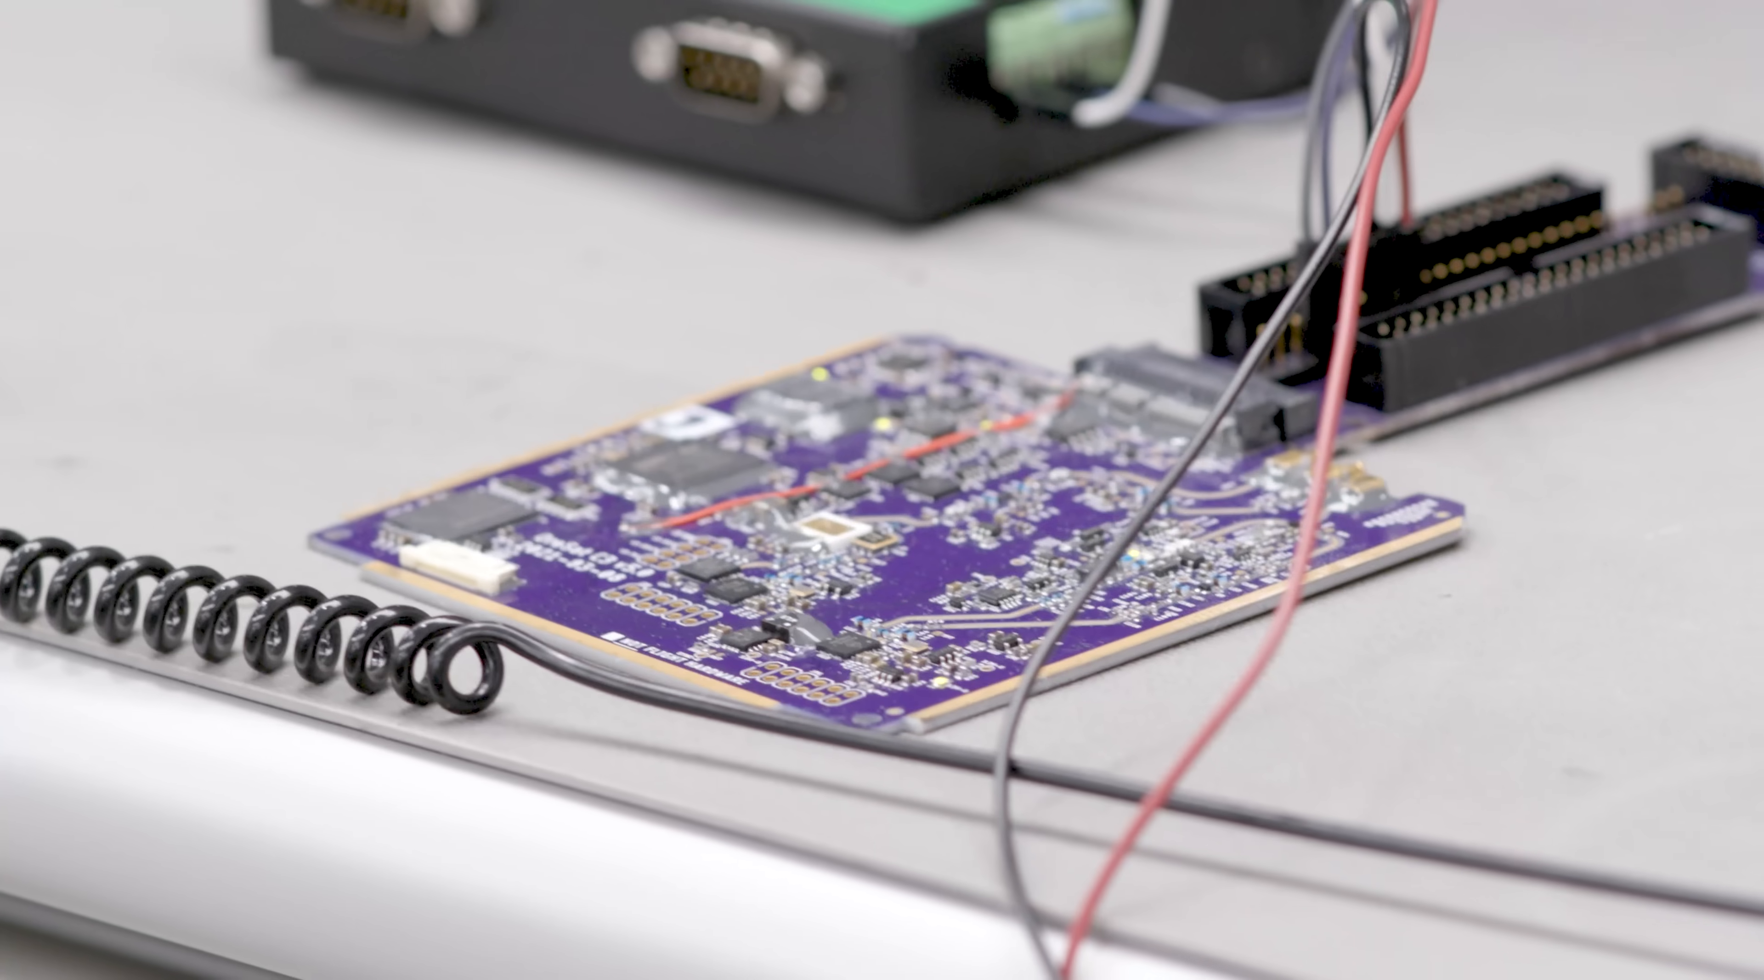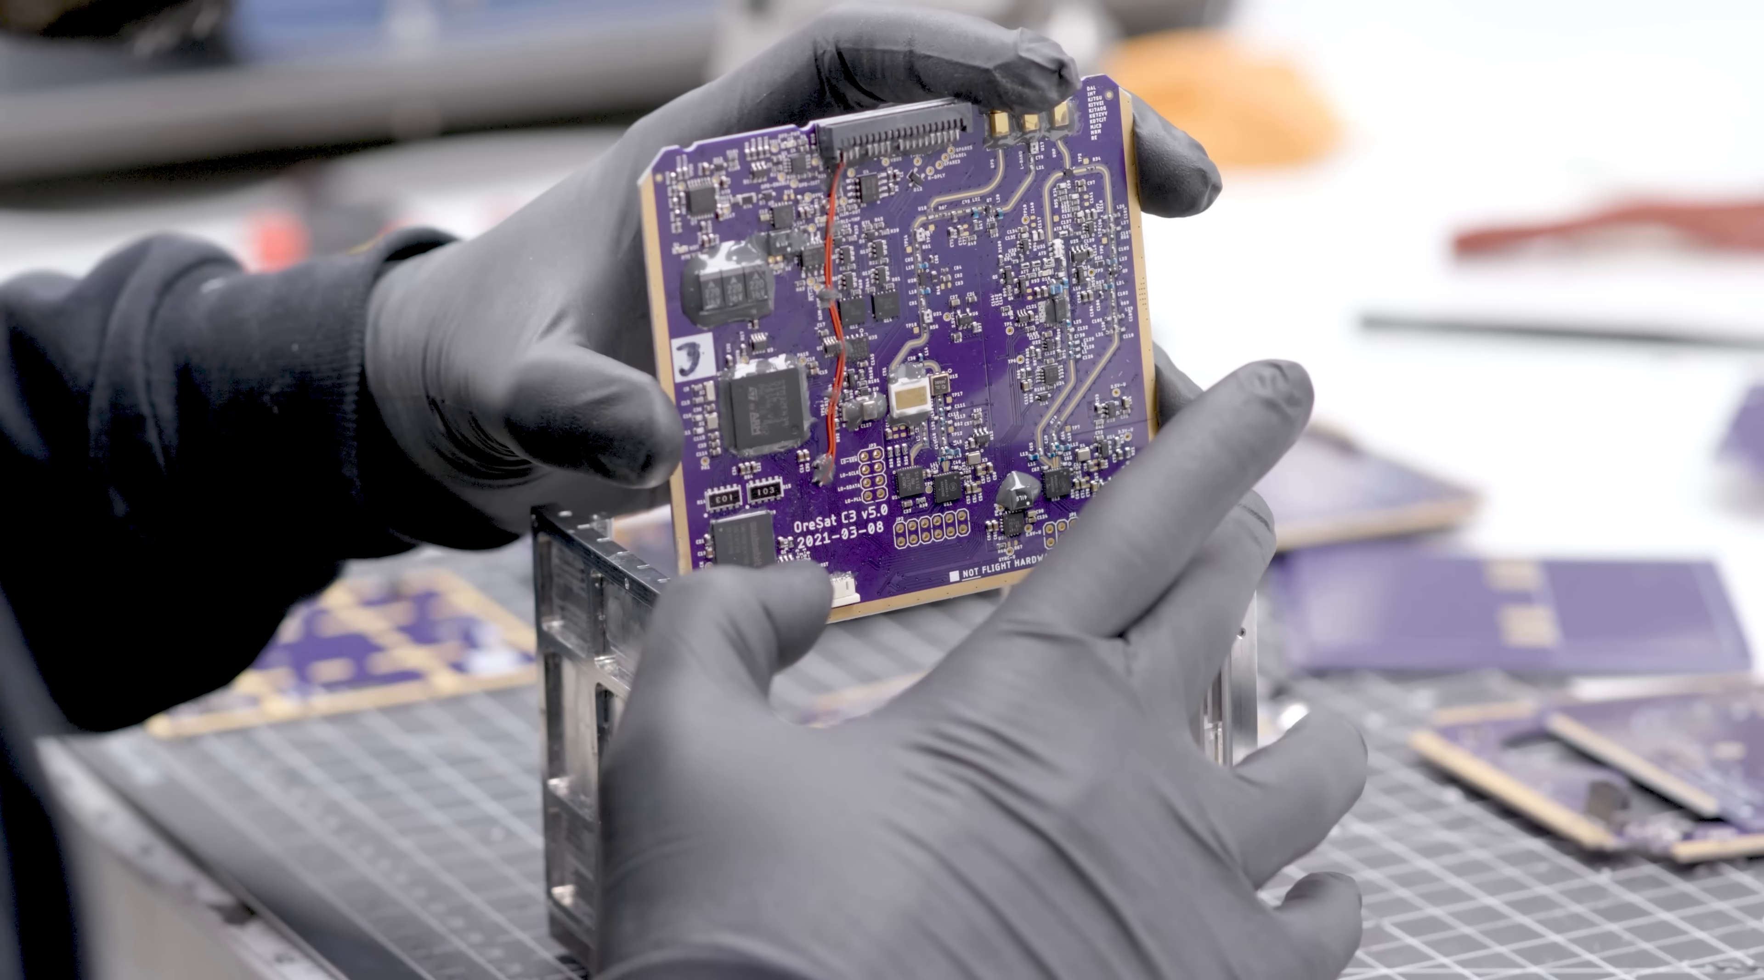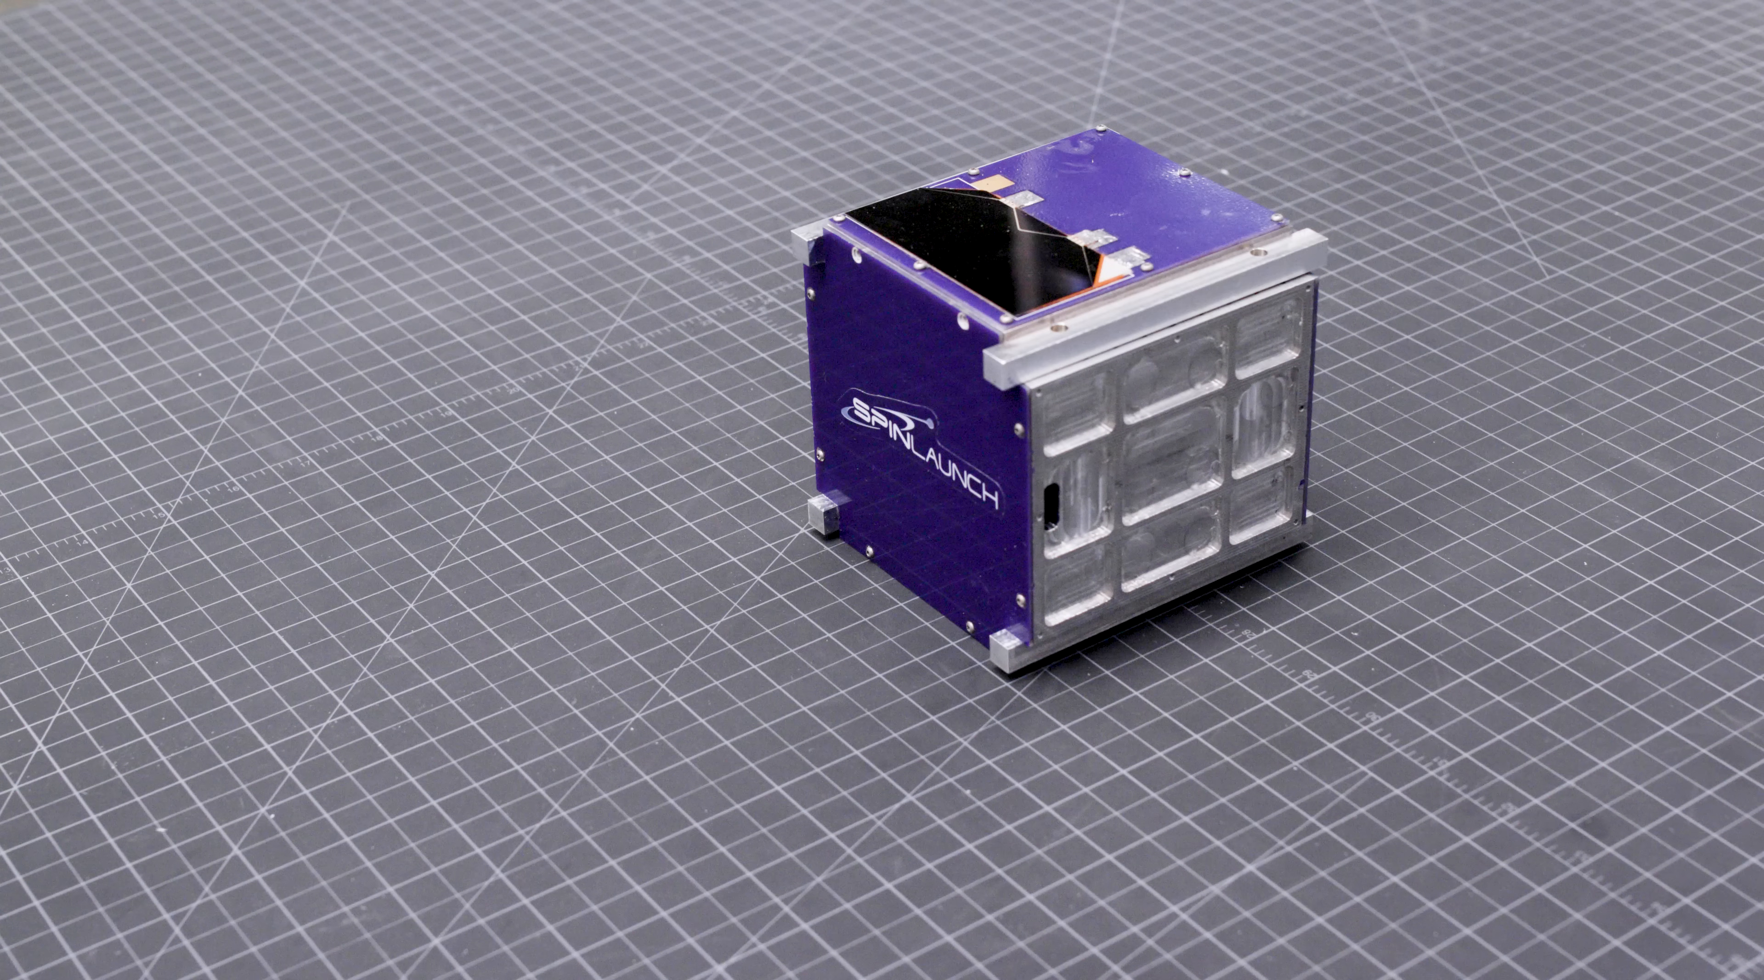There are a few key lessons that we've learned over the years of G-hardening and using the accelerator behind me to do all of this G-hardening testing. On a lot of electronics, they survive a really high G-level unmodified, but for some of those bigger components like large capacitors or connectors, a little bit of glue goes a long way and will actually allow it to survive 10,000 Gs. I think there's a huge milestone there where you put all of these key satellite subsystems together into a 1U satellite and showing that all of those together can function.